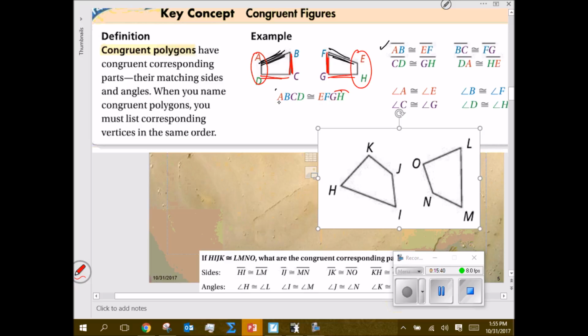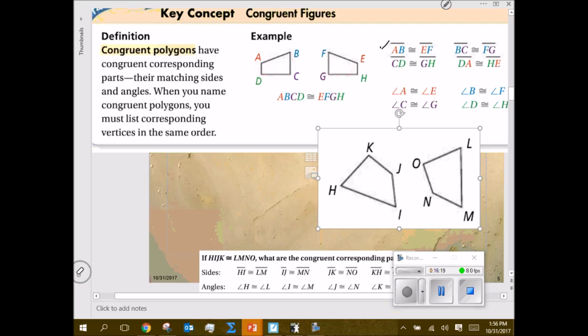Look at how they are put together over here. AD is the first and last letters, and EH is the first and last letters. And that's the one that, when I ask for congruencies, a lot of times people miss. Because as we're going through and naming a figure, we always start at a vertex and move to the next vertex, either clockwise or counterclockwise, doesn't matter, until I get back to what I started with. So if I go A to B to C to D, and then that gets me back to A, getting back to A will then close that figure off in that last segment. So same thing, A, B, C, D, and then E, F, G, H. EH will be that last segment over here.